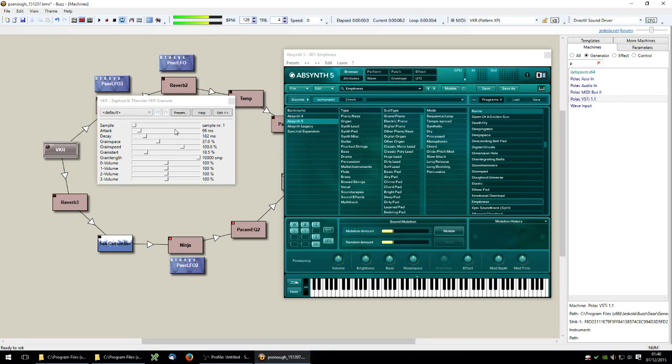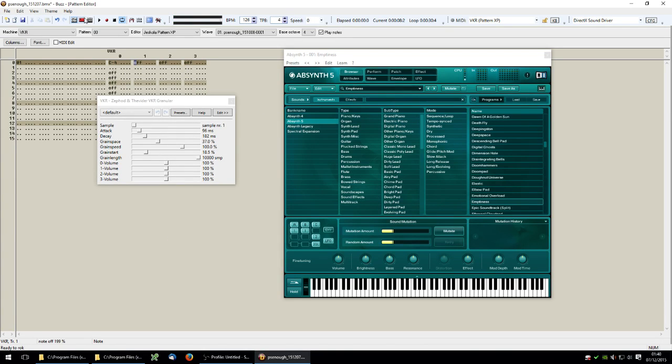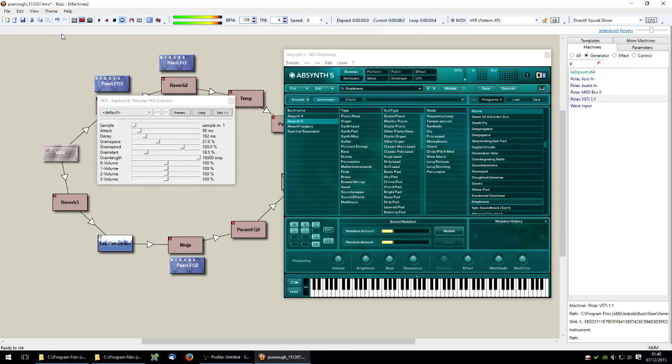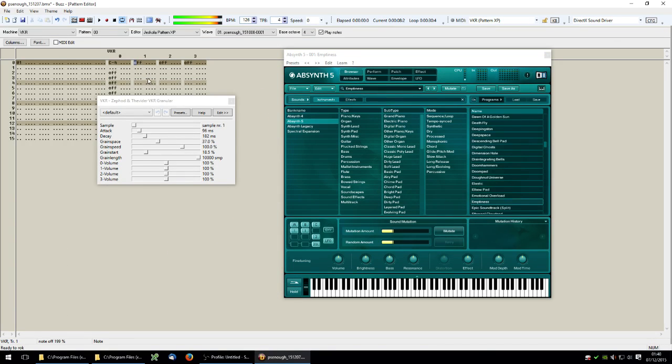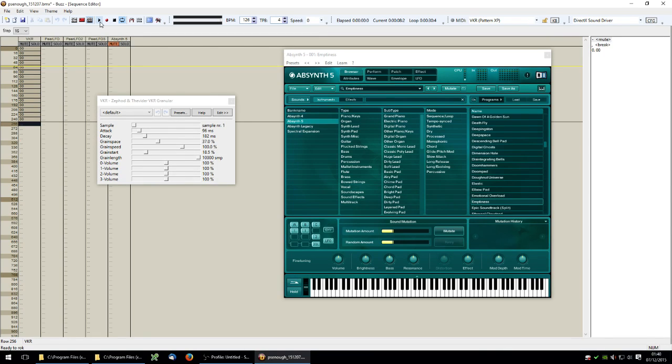What happened here was I was hitting the MIDI keyboard, and VKR apparently has polyphony, but not trackable polyphony. So it does this, which will be fine, except that I can turn it off afterwards. Yep, just doing it on the first. And it was sounding way higher because I'm 2 octaves up than the usual C4 that I have here. So that's what was happening. But I'm happy with the C4.